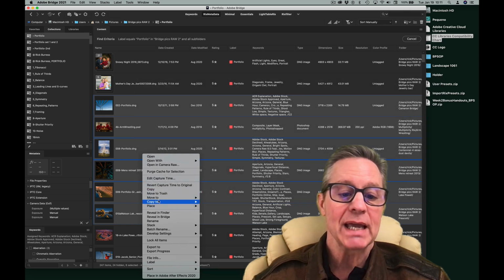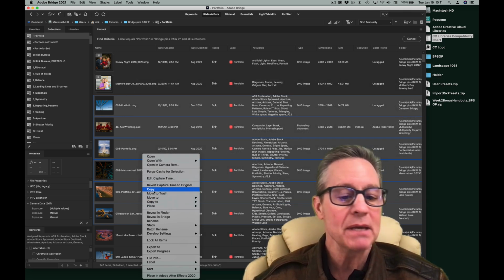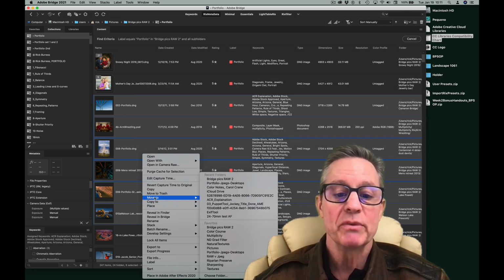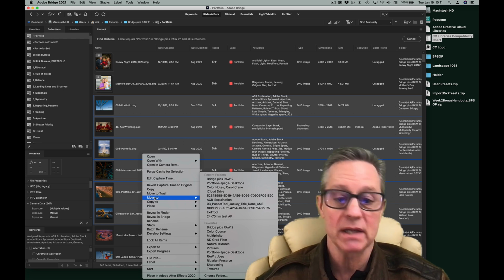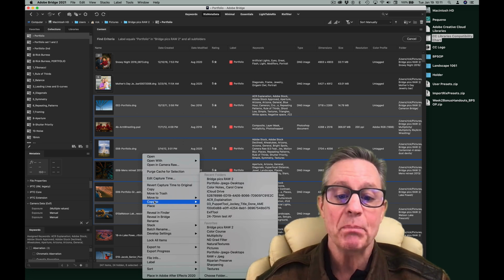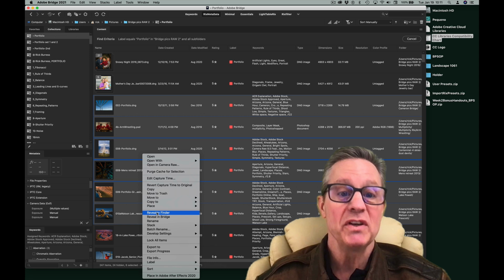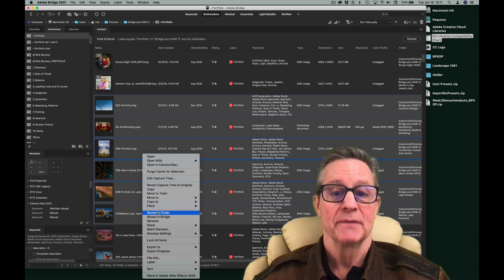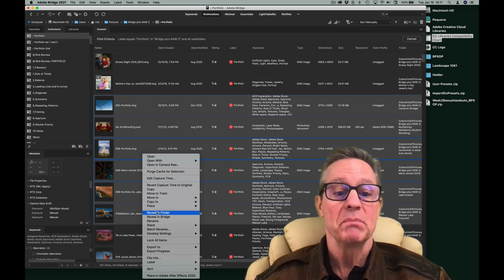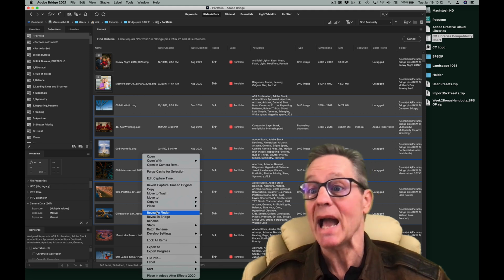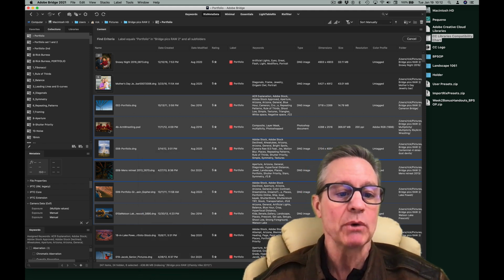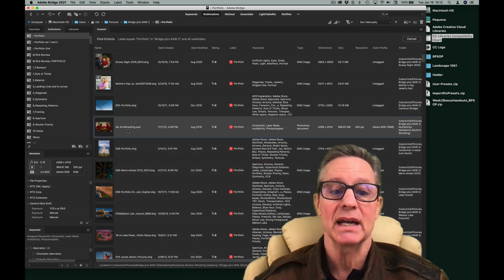While I'm right-clicking, I might as well show you I can copy images, move them to specific places. I'm just right-clicking or control key clicking. Copy them to other places, reveal the real file in my computer because they're real. They're really out there on my computer, right? So I might say, well, where is this image really? It's not in a catalog.